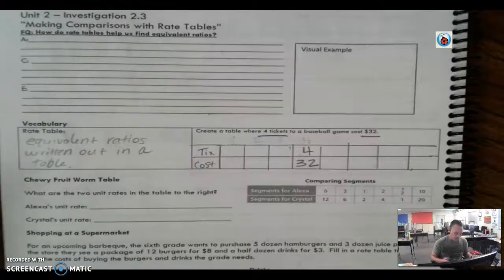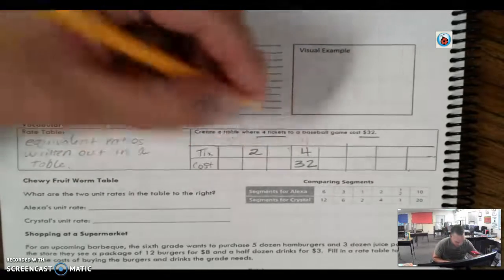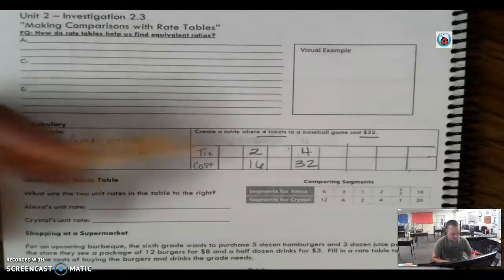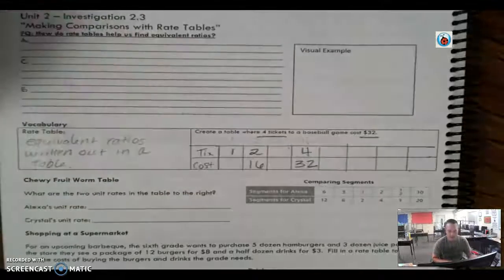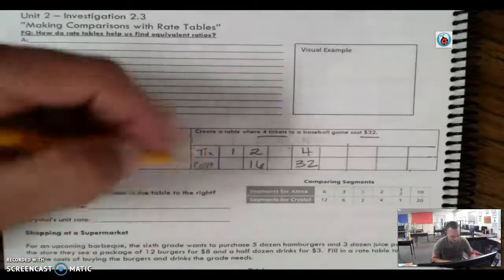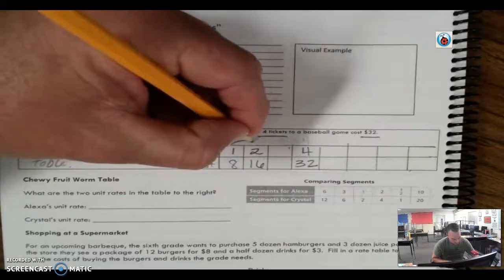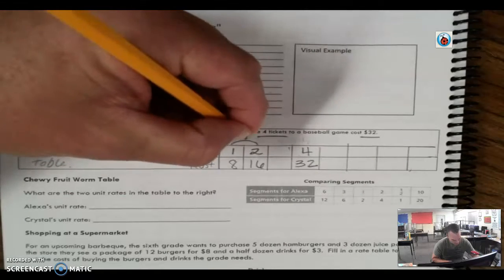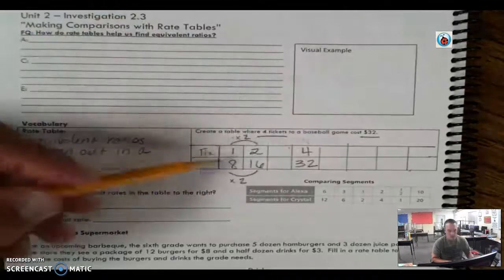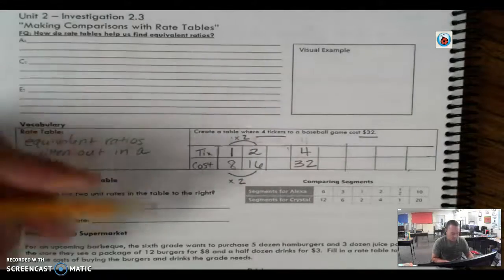I'm going to start thinking about numbers that relate. So I'm going to divide it in half. That would be 2 and 16. And maybe you're like, okay, 2 divided by 2 is 1, and 16 divided by 2 is 8. The important thing to know is how do we get to here? Well, this would be times 2, and to here, it's times 2. Once we get down to this 1 right here, this is that unit rate that's super important.